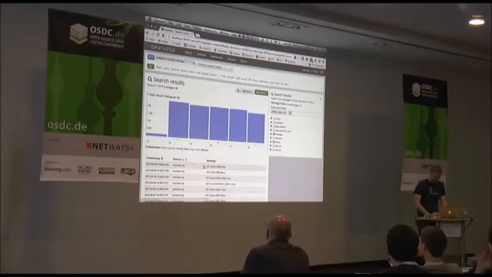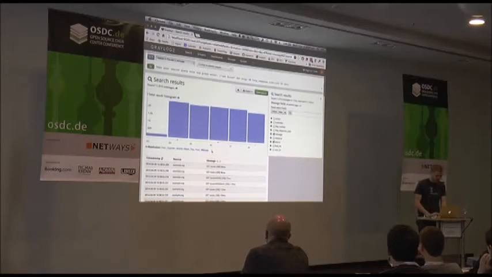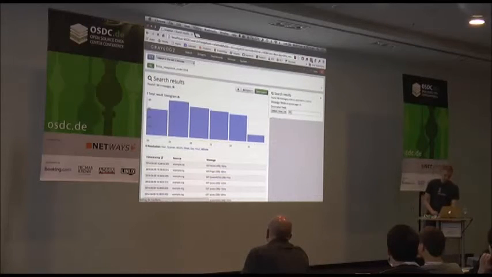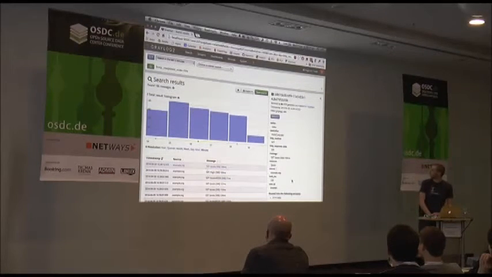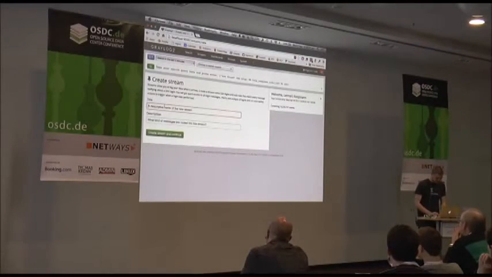So let's look at this again. Maybe we want to create a stream that is only showing us messages that were HTTP 500 responses. Yeah? So some errors that were actually shown to the user later. What we do is, let's do this. Show me all with HTTP response code 500. When we look at that, we can identify that because the field HTTP response code is 500. So let's go into the streams and say create a new stream. Call that OSDC 500, because you see I did that quite a few times before.